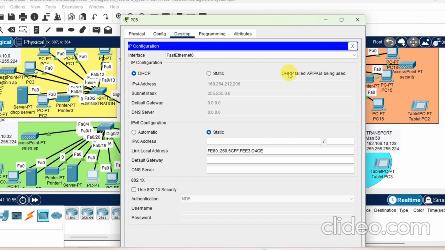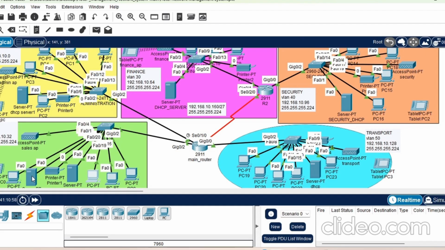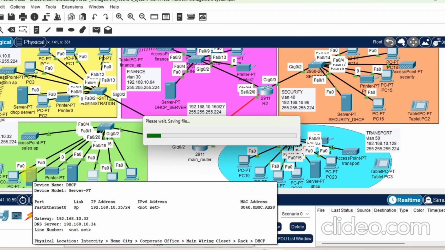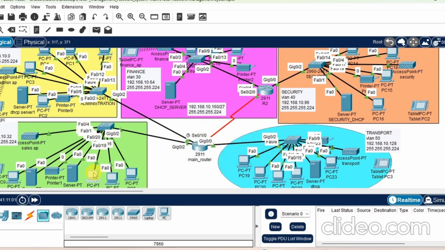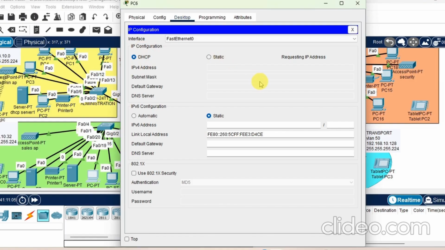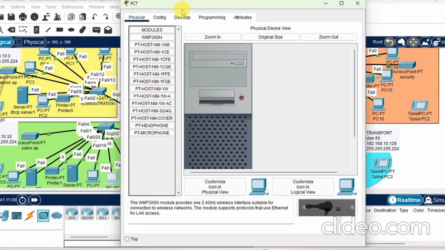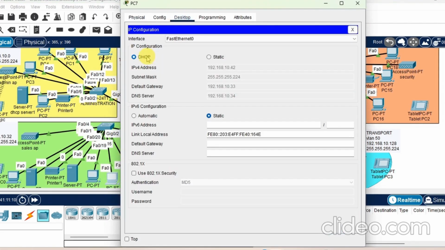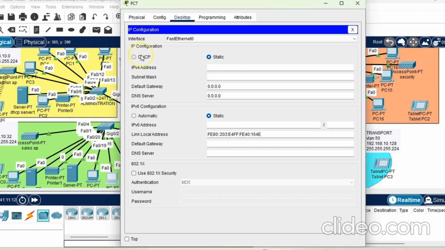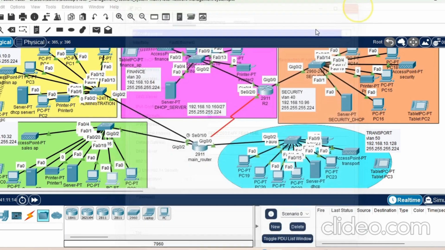You see, successfully. Just a minute. It is saying people, what might be the issue. So give it DHCP, then wait.